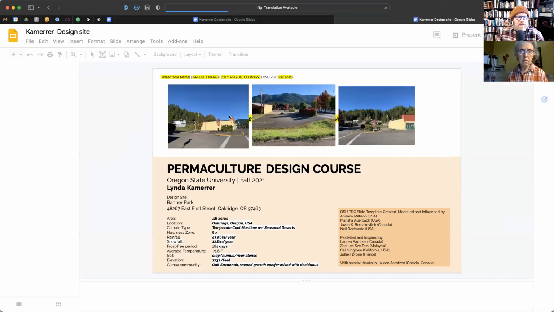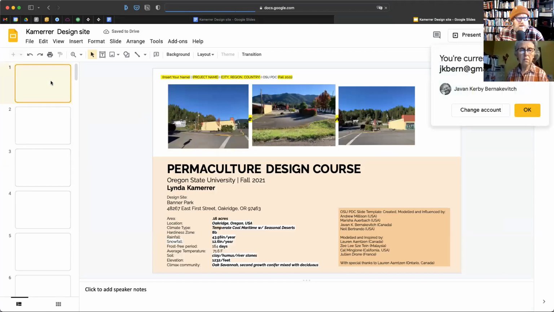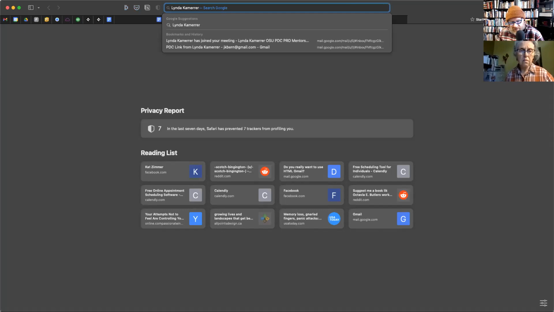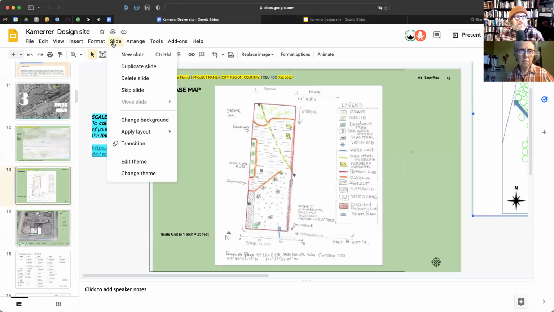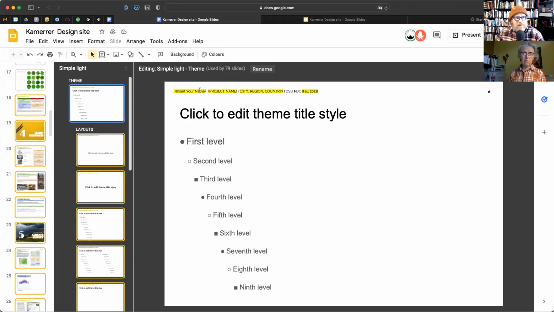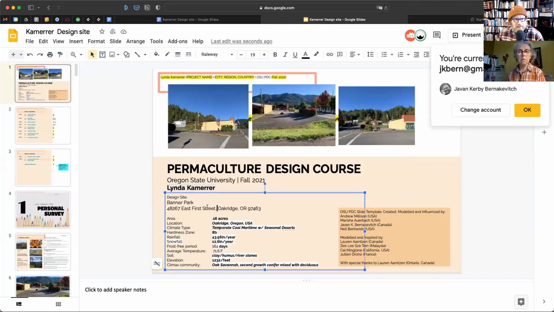There we go. And maybe what we'll do is we'll just put it right in. So there's you. Just going to scrub that of any formatting. Then we'll go slide, edit theme. Go up to the top again, theme, and then put in your name. And then I'm going to grab the project name, Banner Park.